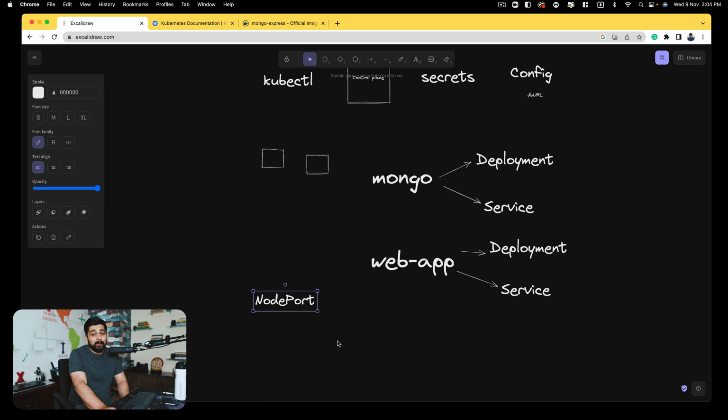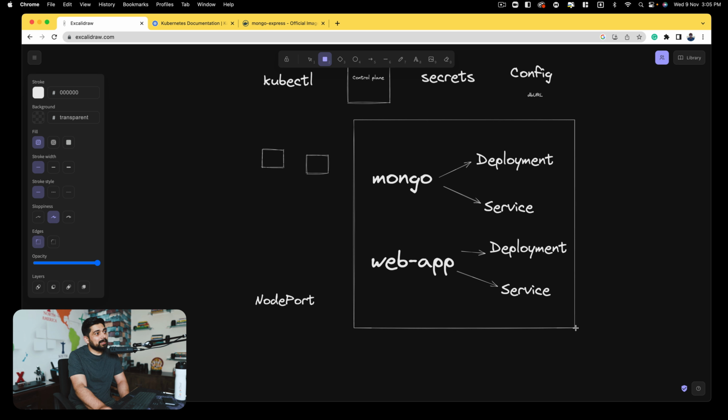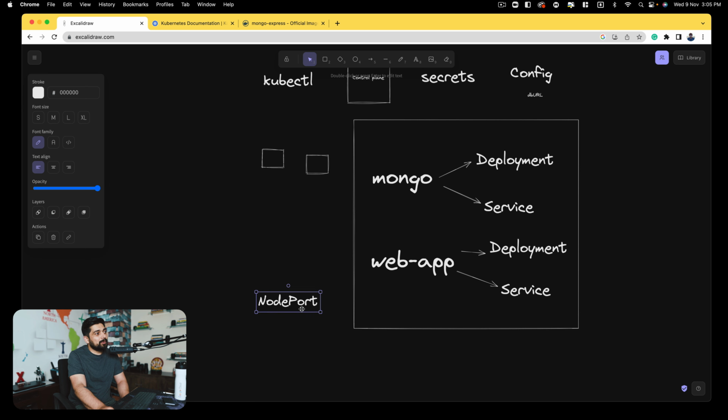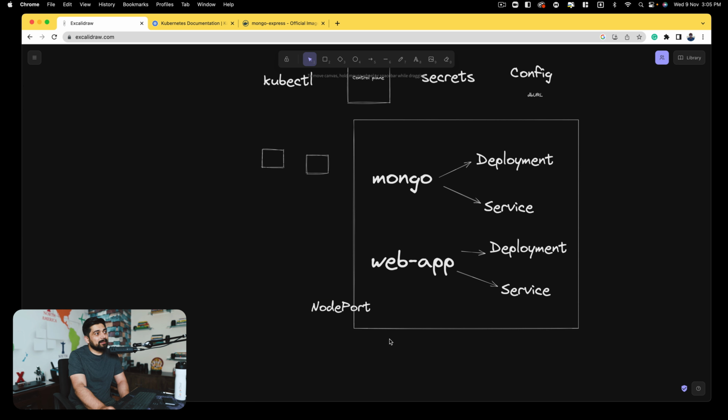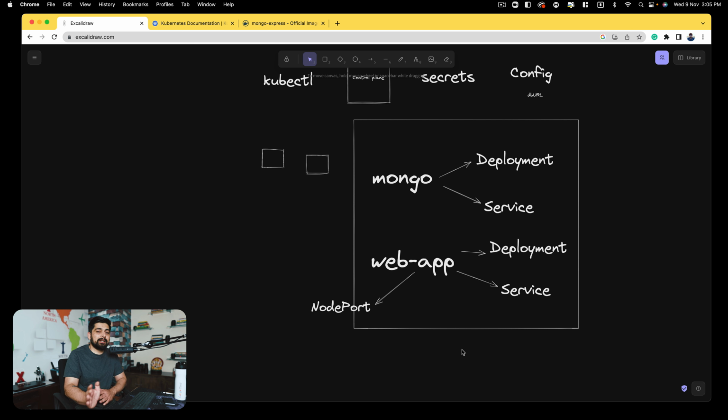Now, this can go really deep and we could do an entire long video on that, but this is the basics of how it is done. So if I wrap this up inside this one, the node port is something which makes it available to the outside world. And yes, of course, we want to do that. Now, we don't want to expose this entire application to the external world. We simply want to expose this web app through the node port so that people outside can interact.